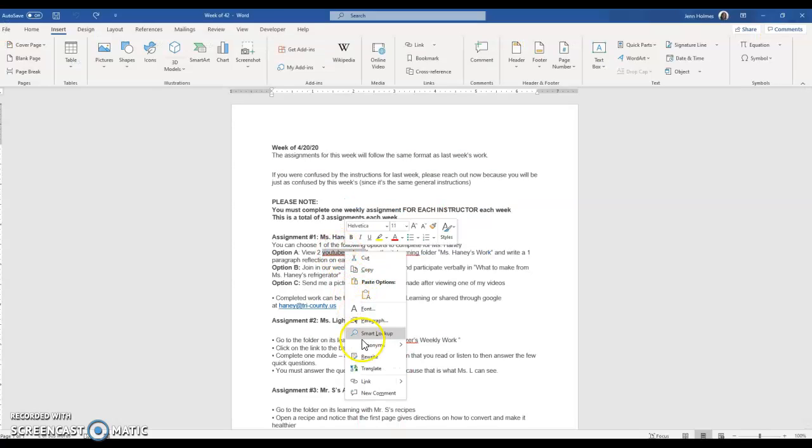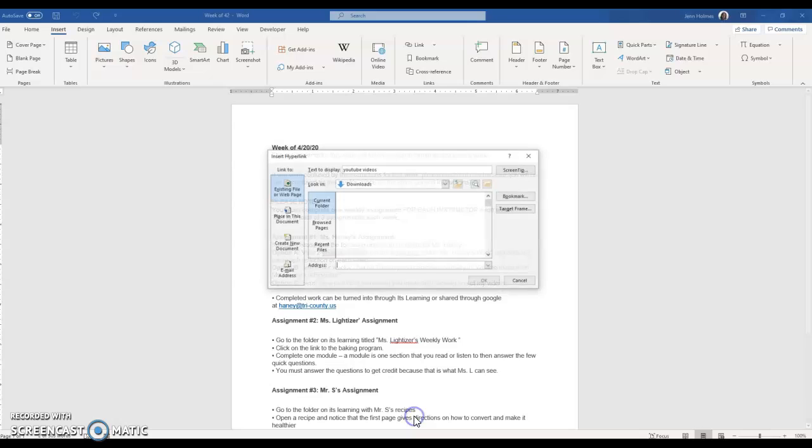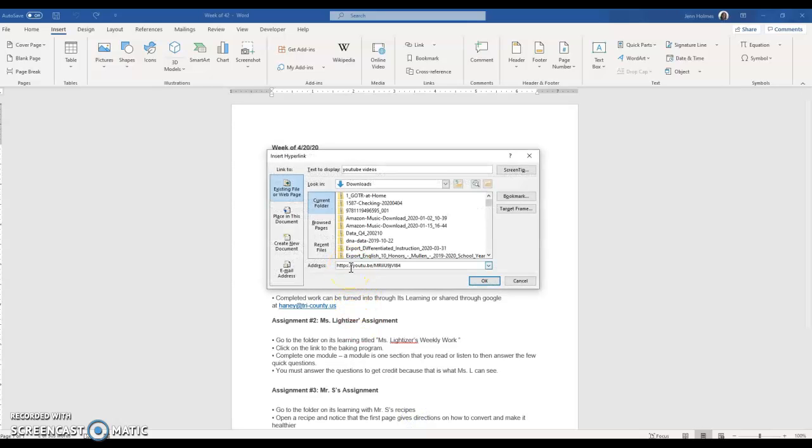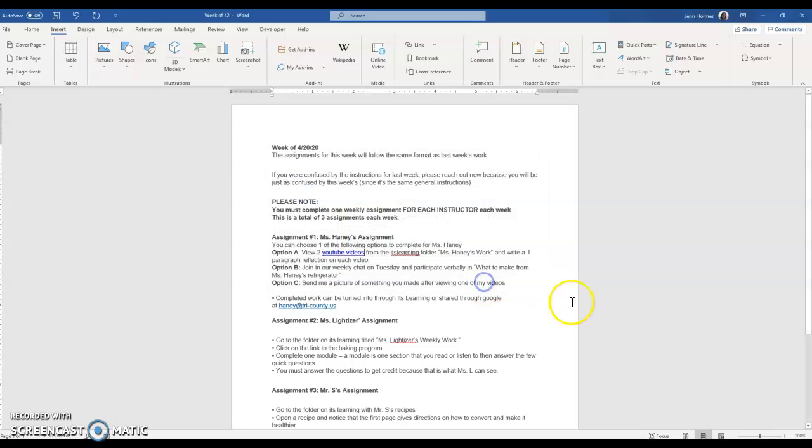Here it's highlighted. I can right click it and get my right click menu here. Choose link. Insert a link. And in this address bar, I'm going to hit Control V, and that adds the URL to the video, and I say OK. So notice that the highlighted portion is now blue and underlined, signifying that there is a link there. Hovering over it, it says that there is a link.